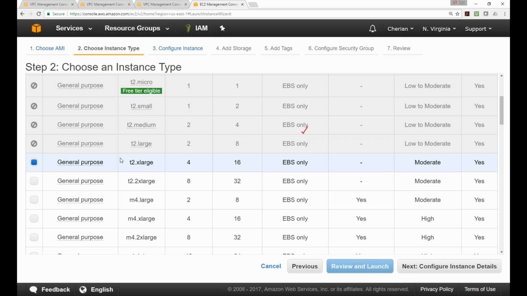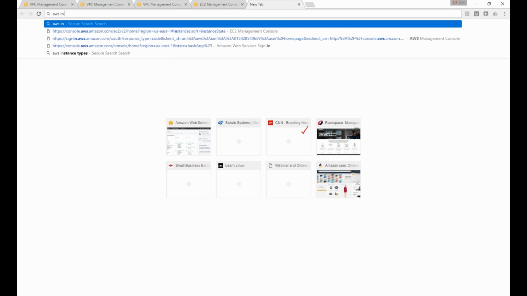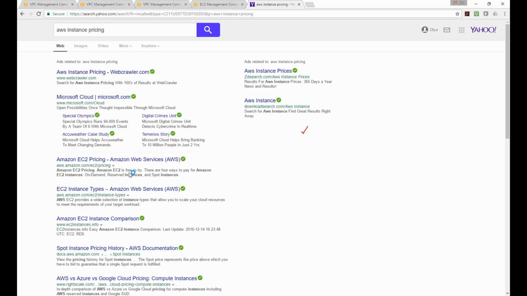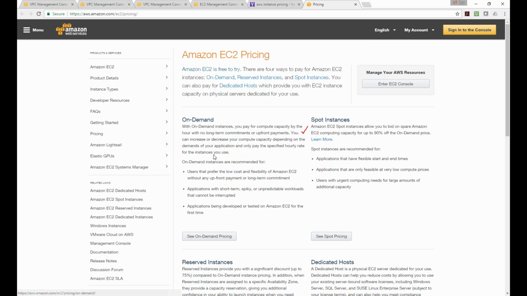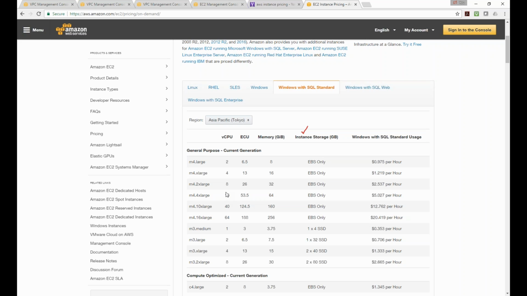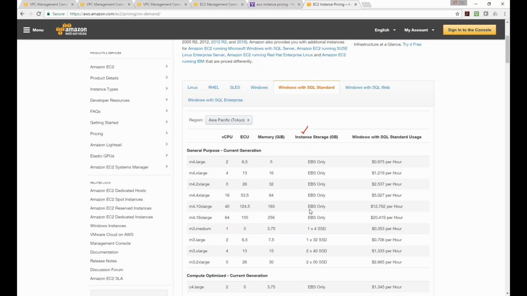Even though T2 extra large, we can look at the instance pricing. Let's go and look at that. It is interesting to me also. AWS instance pricing. Let's just take a quick look at that. On-demand pricing. Windows server with SQL standard. They are providing T2 large now here, but that's not there.